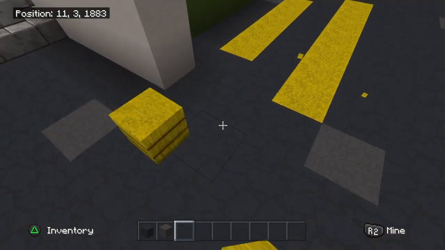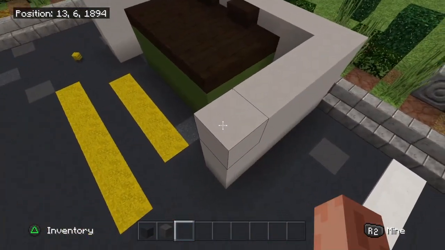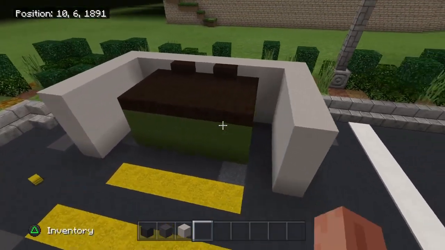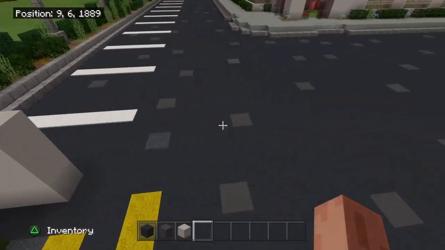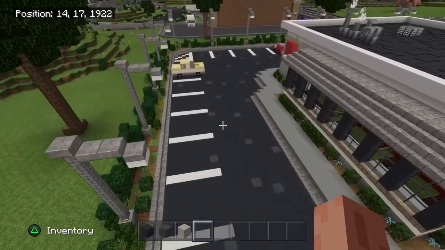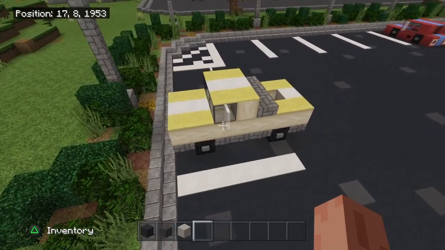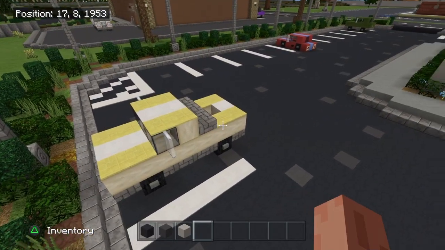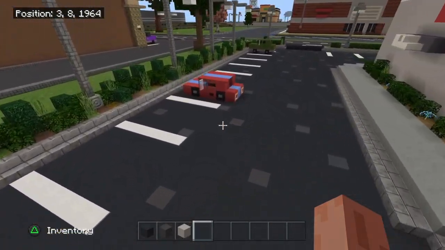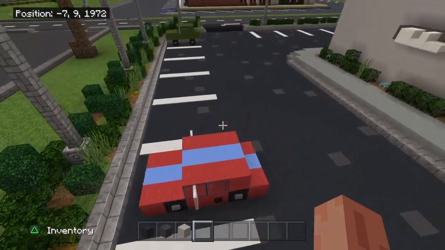The hay bales look not too bad. And also, it's nice to have a barrier or wall around your dumpster pad area. That makes it look a little bit better. And also, as you see, make sure that you guys have vehicles, some sort of vehicles in your parking spaces. That again will bring it to life and give it a little bit more detail.